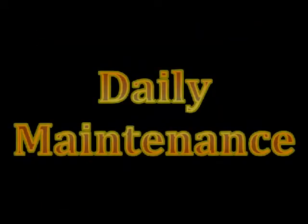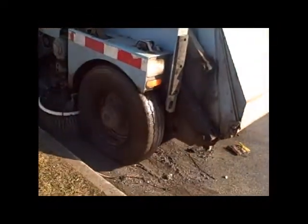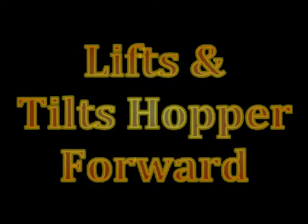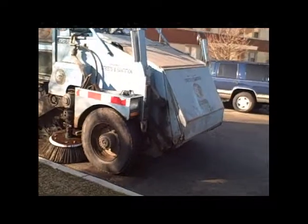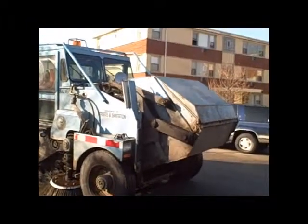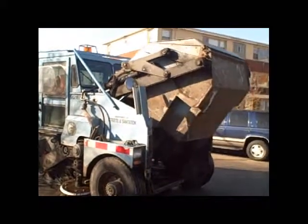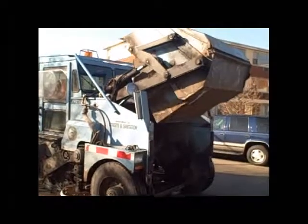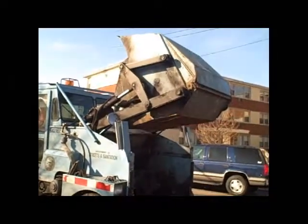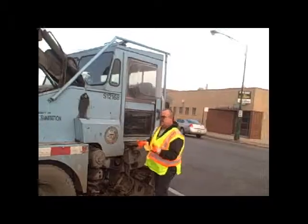End of shift maintenance should take no longer than 30 minutes to complete. The operator pulls past the hydrant, aligning the rear of the sweeper with the hydrant, lifts and tilts the hopper forward, always installs the safety support from the outside of the vehicle.